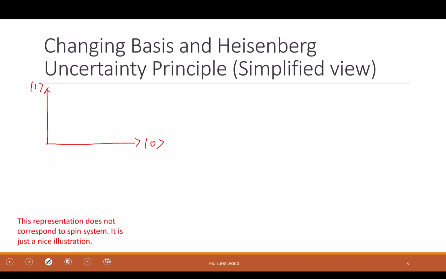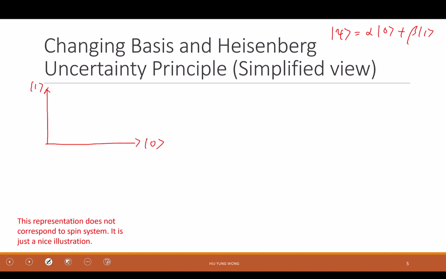Do you still remember I said a general state of a qubit is alpha 0 plus beta 1. Alpha and beta can be complex, right? Minus i, for example. How many dimensions is this space for a qubit? 2. Because you have 2 basis vectors. It's 2D, but it has complex coefficients.